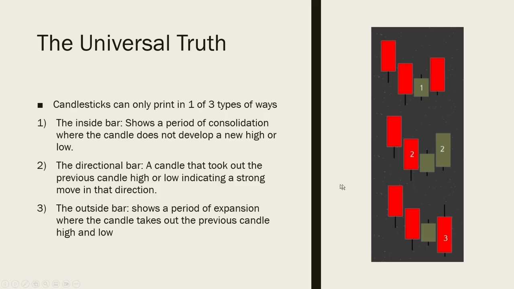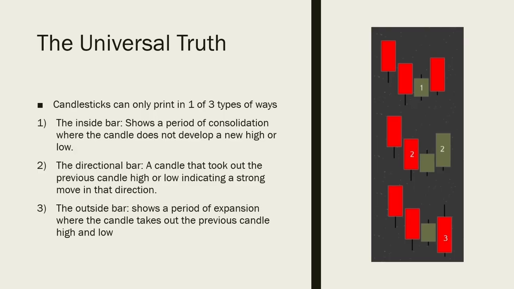The way I like to think of 3 candlesticks is like failed breakouts or failed reversals, right? Where it attempts to make a directional move in one direction, but then it fails to do so and it reverses in the opposite direction. So again, these are the 3 universal truths. This is the only way that one candlestick can form against the previous candle. Either it forms inside that previous candle, it gives a directional move either a 2 up or a 2 down, or it forms an outside candle showing broadening, showing expansion in price action.